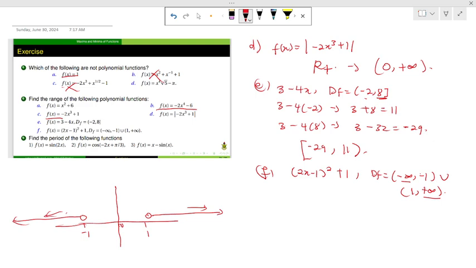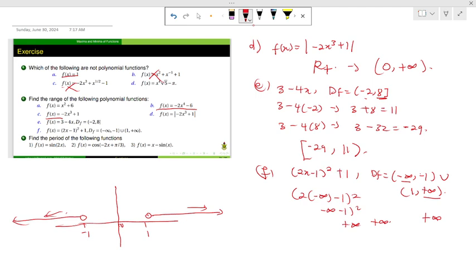Let's test with infinity. If I have negative infinity here, I'm going to have 2 multiplying negative infinity minus 1 all squared. At the end I'm getting positive infinity plus 1. Everything is positive infinity, right? So I've realized that the largest number I can get out is positive infinity. That will be the biggest number I can get from this function.